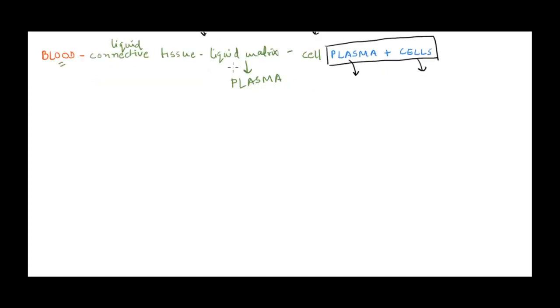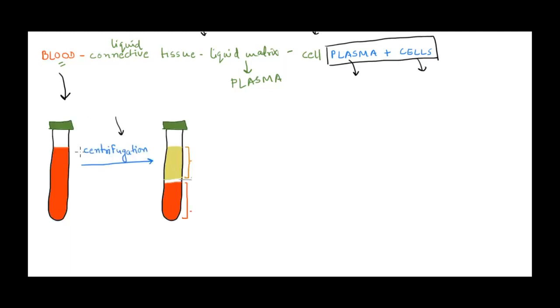Now to understand this in much more detail, let's take a blood sample and subject it to centrifugation. Let's see what components are present in the blood. That means you are going to spin the blood sample at a specific RPM for a specific amount of time. This will separate all the components based on their size and density. At the end of centrifugation, this is what we observe. All the components are separated. This is what we are interested in right now.